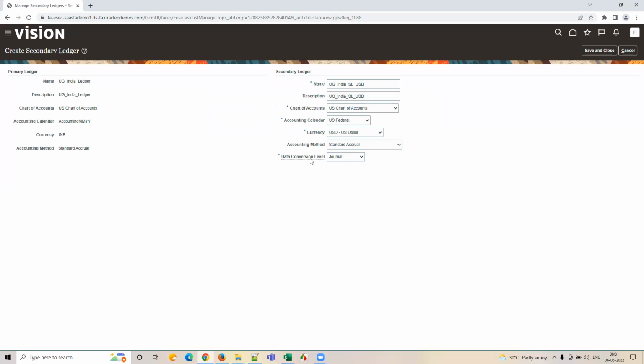Sorry, I forgot something. When you're using a journal, you cannot select the accounting method. Why? If you are giving subledger, it will allow me to save, because what I told is that from the subledger, journal entries are posted directly to the secondary ledger, right? While directly posting to the secondary ledger, what subledger accounting method should I use? But here what you are giving is journal, right? Just copy the journal from here to here. When copying a journal from primary to secondary, this method is not required. Okay. Now I will save and close.